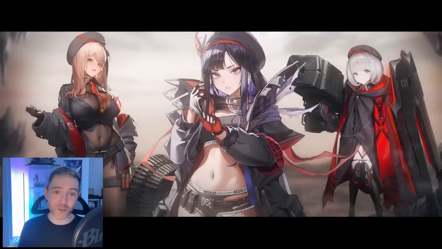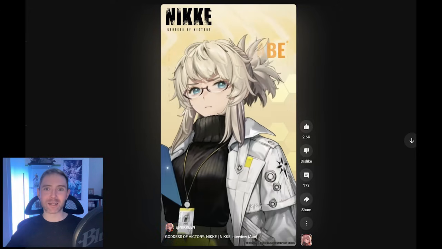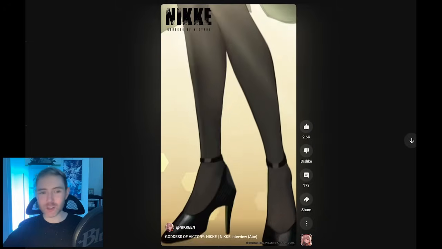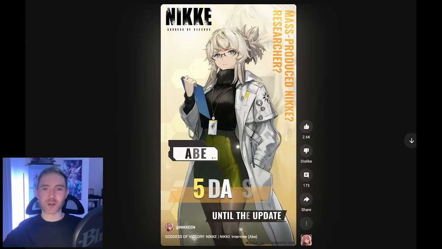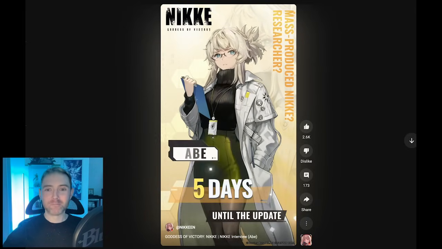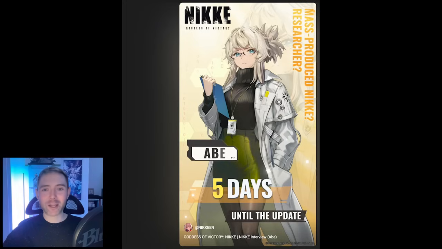And then, okay, so this wasn't even part of the live stream, but out of nowhere, we got this random character, Abe, here. And she's just on one of their official shorts. And I think she's posted on Twitter now too. I have no idea who this character is. Just kind of dropped us on it. She kind of looks like a researcher. And they're like, is she a human? Is she a Nikke? Find out soon.